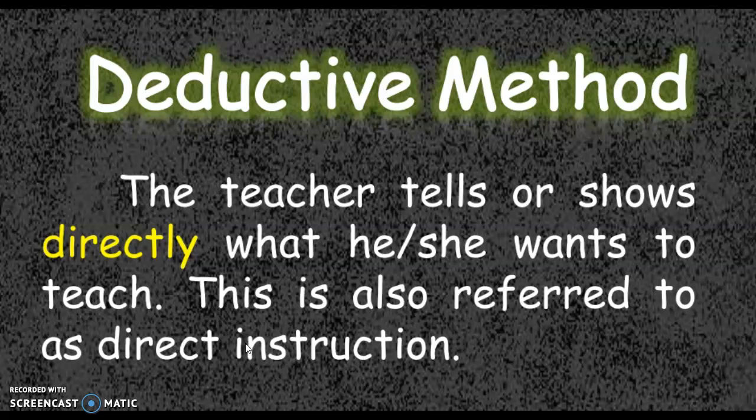As you know, the deductive method in most cases includes theory, while the inductive method is about practice. The main hero in the inductive method is the student. In the deductive method, it's the teacher. So let me read it. As I mentioned above, the teacher tells or shows directly what he or she wants to teach. This is also referred to as direct instruction.